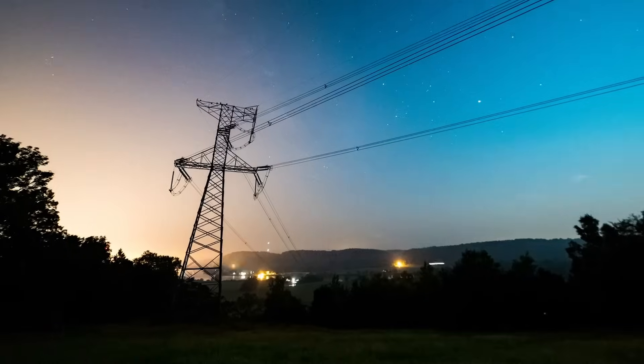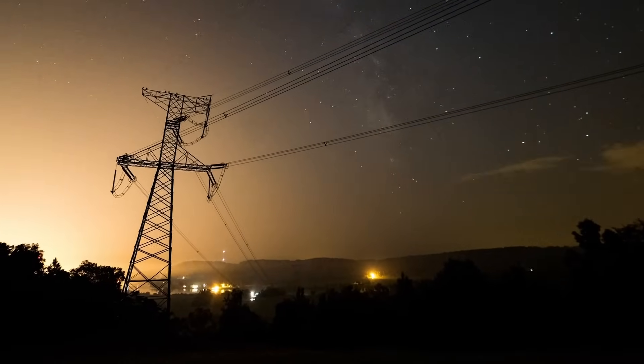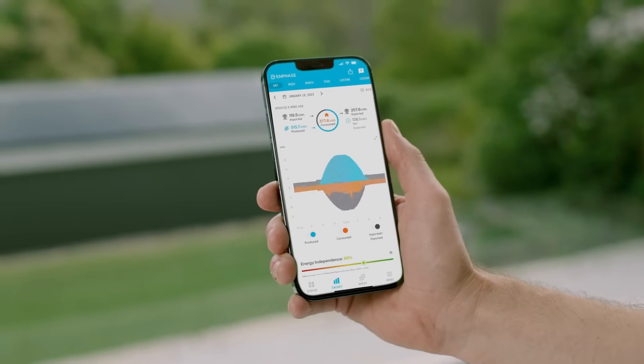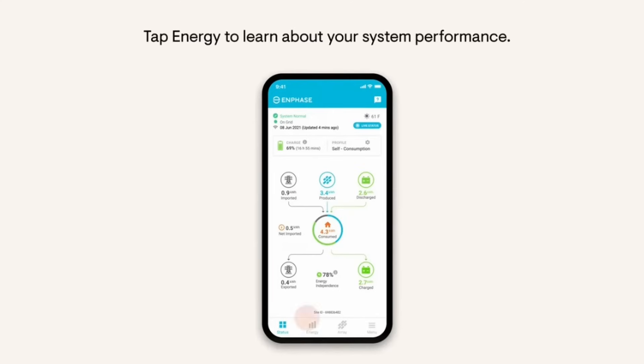Your feed-in tariff is worth far less to you than the price you pay to buy energy from the grid — that's what we call the buy price. So if you're utilizing all of your solar, that system is going to pay itself off really fast and you'll have fantastic results. However, if you're selling it all to the grid and using energy at night, you may not get as great results. The secret weapon to supercharging your return on investment lies in consumption monitoring. Every solar system we install at Penriff Solar Centre has full consumption monitoring, which will help you shift and shape your energy habits on the run — setting your pool pump during the day, doing washing in daylight hours — and watch your bills plummet.